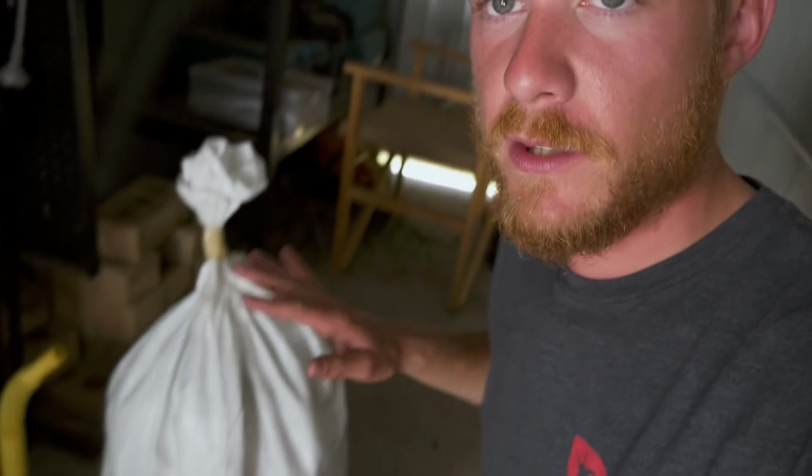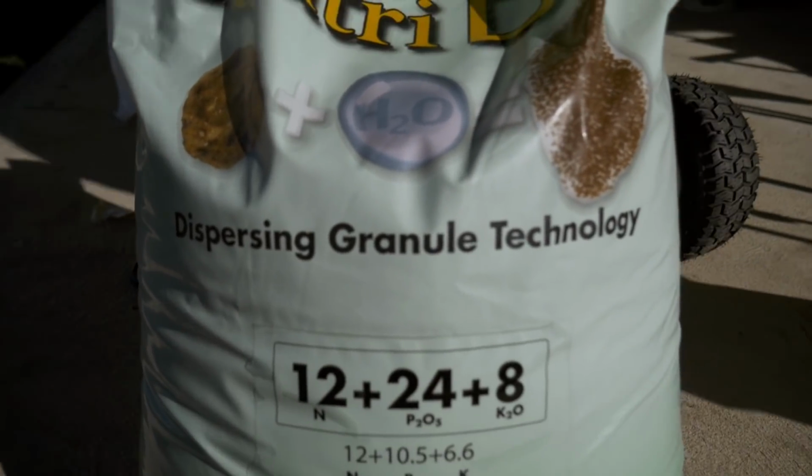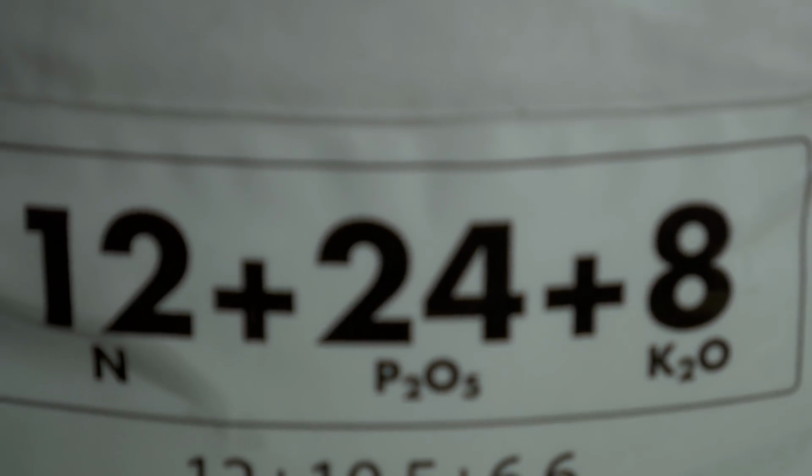Now the bag is here somewhere. This is the bag here. This is a Nutri-DG one. Obviously the bag it was with broke, so they put it in this bag instead. But I'll put up the analysis on the screen. Okay, so I just cut that thing off there, and that bag was inside. Damn. Anyway, that's the analysis there. A lot more phosphorus than the other one.